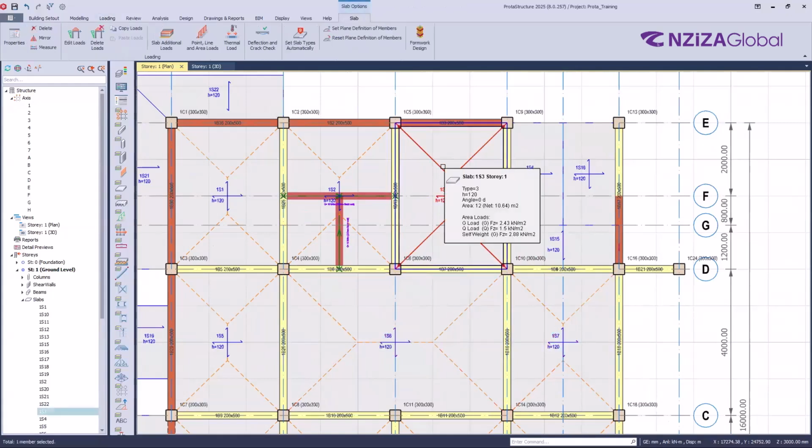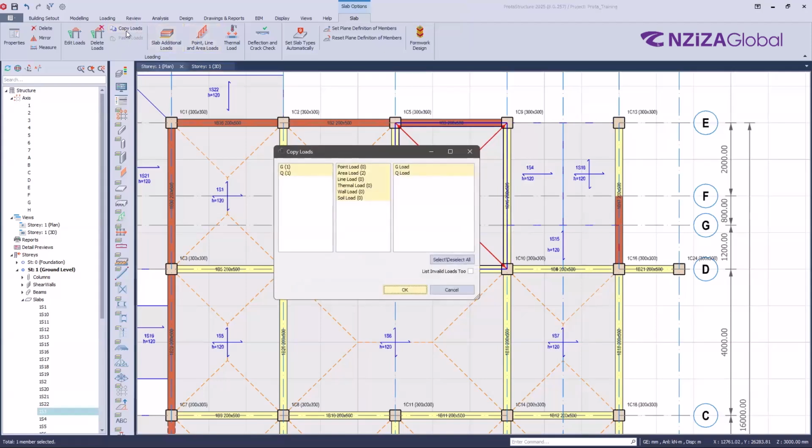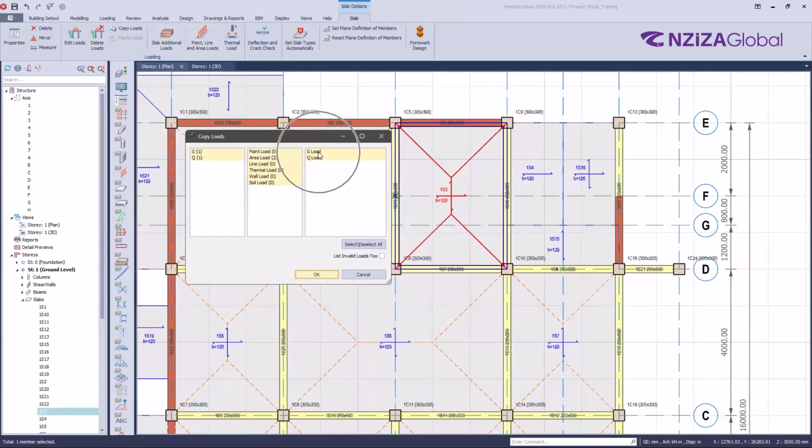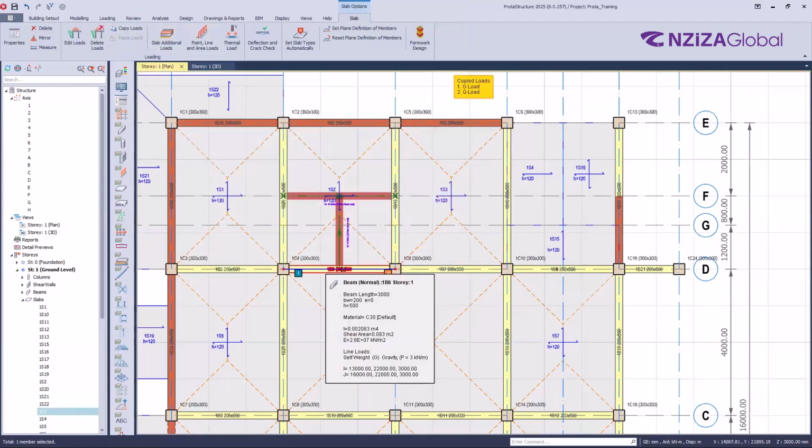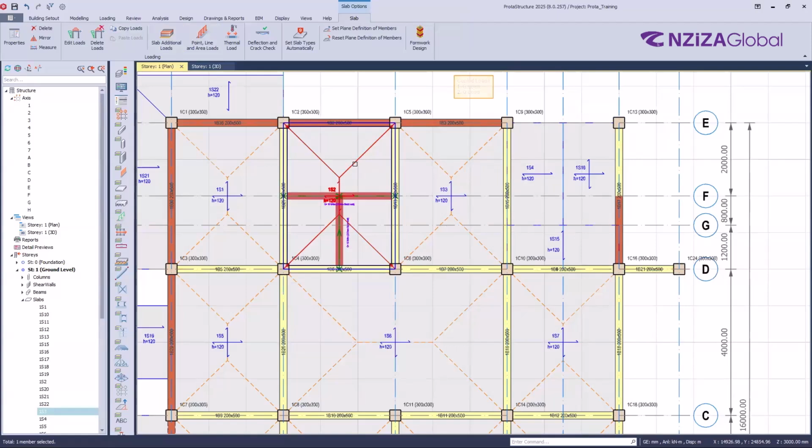So if I select the slab which has the assigned loads, go to copy load. Now I will be able to see that on this slab, I have dead load and live loads. Okay, so that's what I want to copy exactly. So I will copy it. Then I will go to the next slab. Then I will paste load. Okay, and it is done.